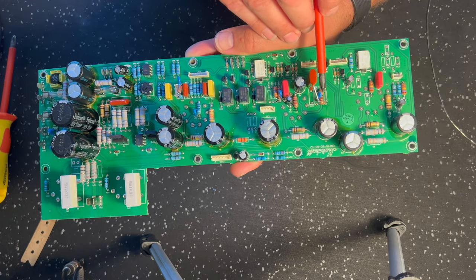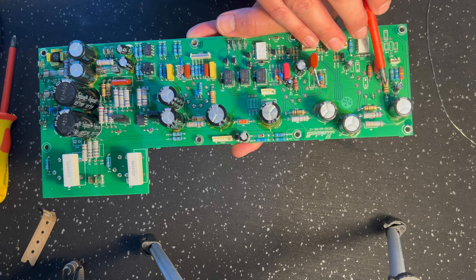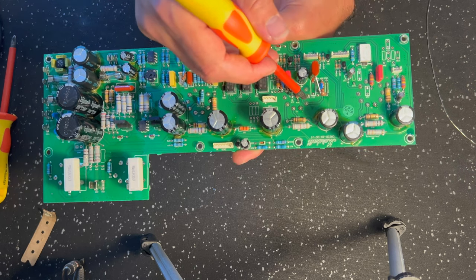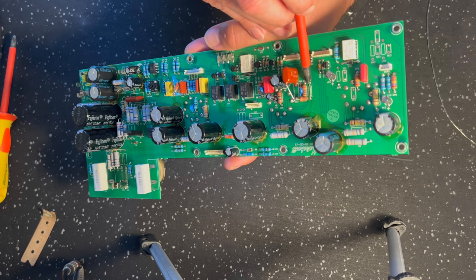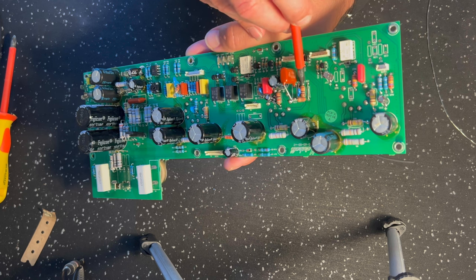Back over here, and the reason I jumped to here, because I said, remember, our signal flow was from V1A, V1B, and then it goes to V2B, and then from V2B to V2A. 100K resistor right here. You jumper those pads. The reason we do that is because that gives this guy a ground reference.